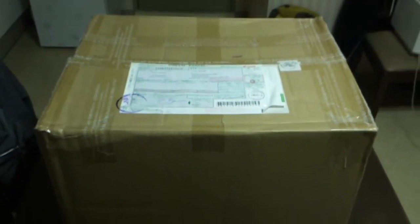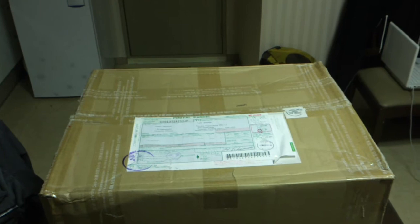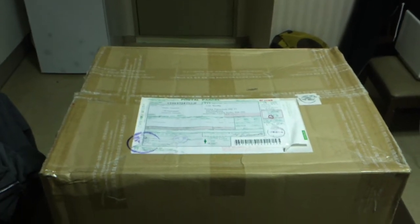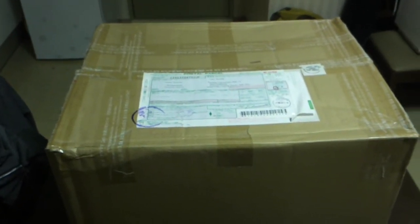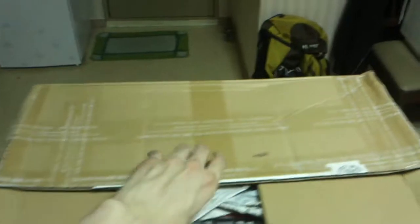Alright everyone, Game Park here. I just got my latest package in the mail from an auction that I won a couple weeks ago. This one is for 120 Sega Saturn games. I got a pretty good deal on this auction, so I wanted to go ahead and record an unboxing. I haven't opened it yet — I've only just cut the tape for easy access.